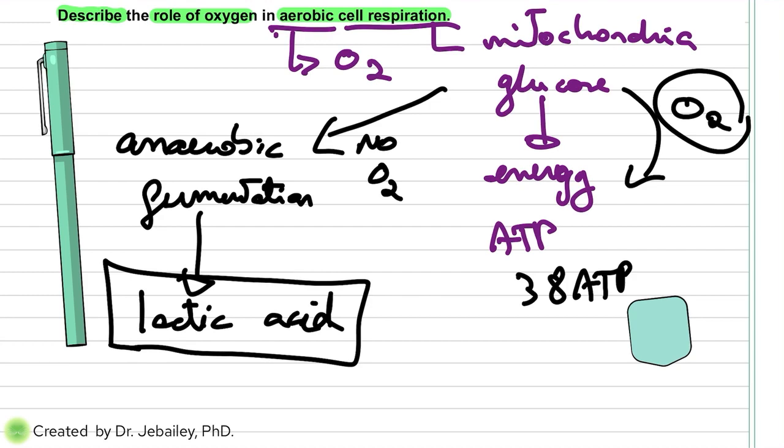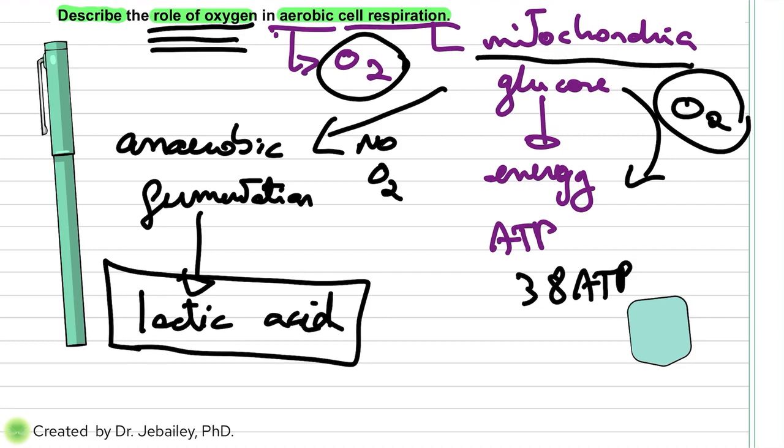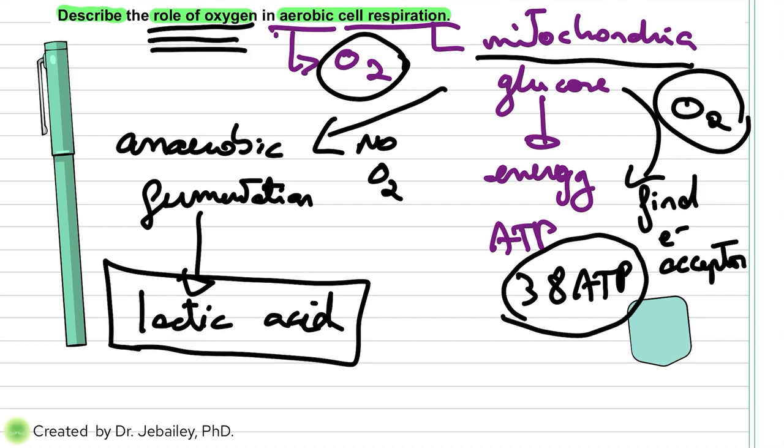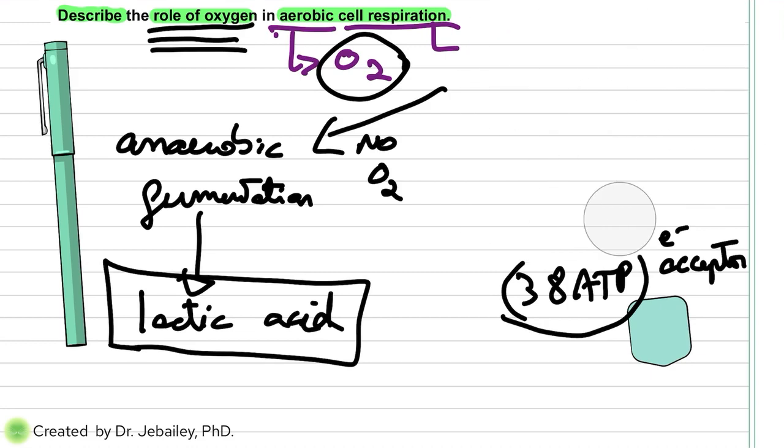So we're trying to figure out what is the role of oxygen. Obviously, oxygen is a very important element in the mitochondria. It's basically the final electron acceptor. What does that mean? It means that in order to actually break down glucose, the hydrogen has to bind to the oxygen, and this causes the whole production of ATP. Without that oxygen, we cannot go through the entire process.